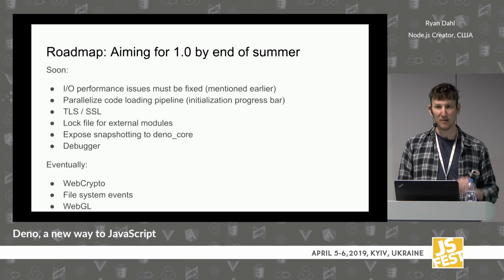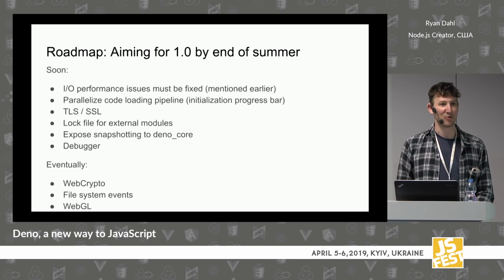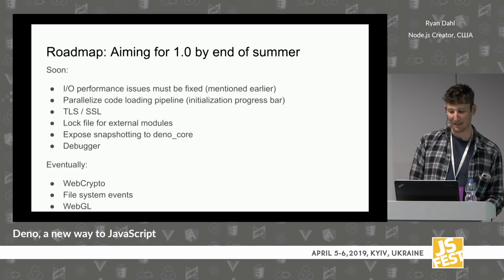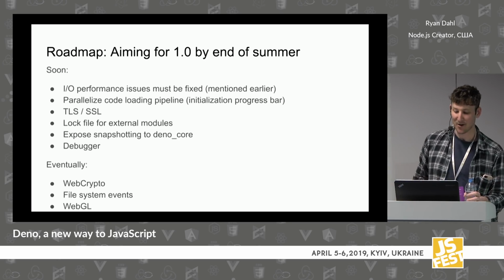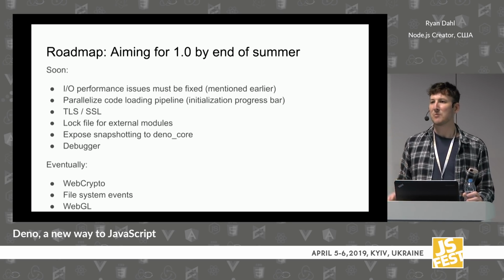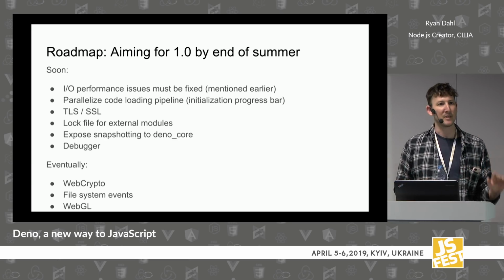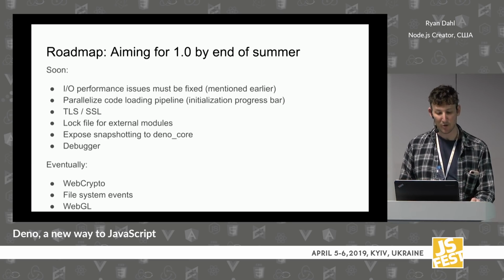It's getting a bit better. I used to give this talk and not demo anything, because it would crash every second. It's a bit better these days. So hopefully in the next couple months, maybe by the end of summer, we'll have something that I would consider calling 1.0. We have to deal with these I/O performance issues.